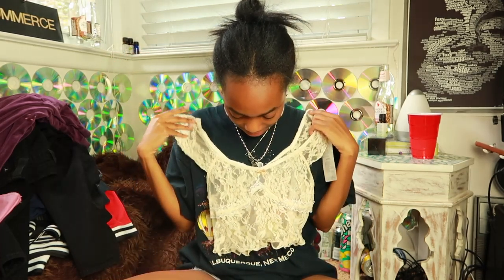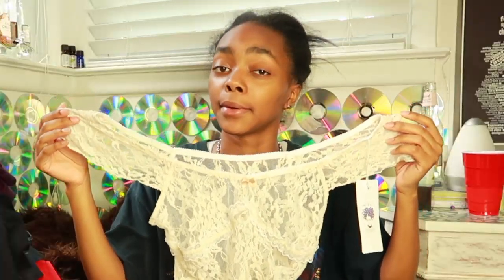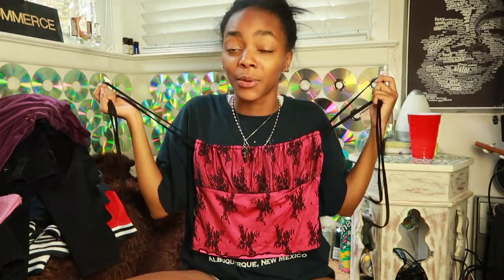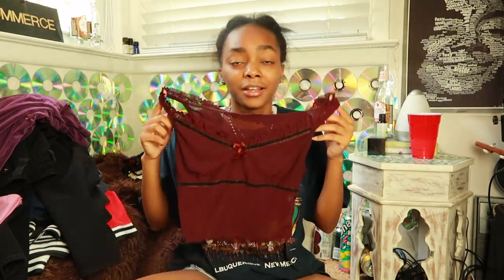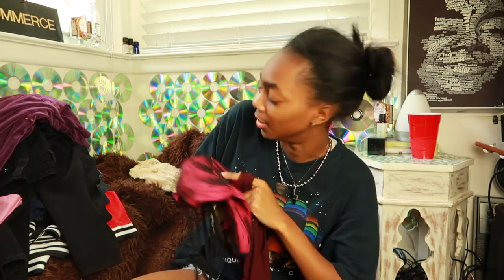Next is a lace top — it looks really cute, but I don't know where I'll wear it. I tried it with the plaid skirt from my last haul but there's too much space between top and bottom. There's also this other shirt I thought would just be one style, but it's really cute — the only problem is the straps make it hard to put on alone. It gives off a Y2K vibe, great condition. I may or may not sell it.